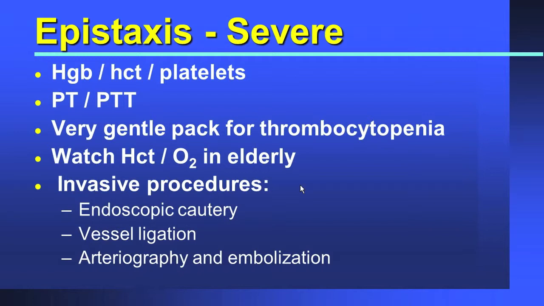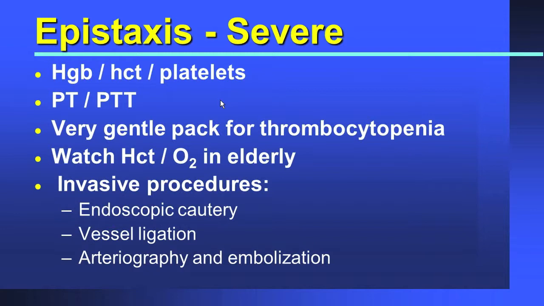In those patients that have severe epistaxis, you have to do a thorough evaluation looking at their CBC and their coagulation profile. In patients that have thrombocytopenia, again, you want to use caution and gently pack, because removing any packing could re-traumatize mucosa, and with either low platelets or dysfunctional platelets, it would be difficult once again to form a clot, and you can run into a cycle of repeated bleeding after packing. In elderly patients, you really have to be careful to monitor regularly the hematocrit and oxygen.